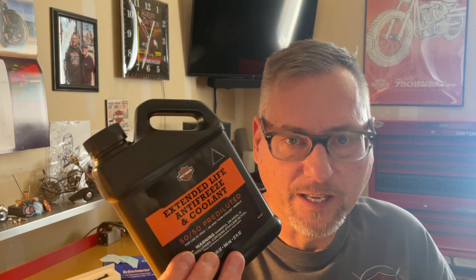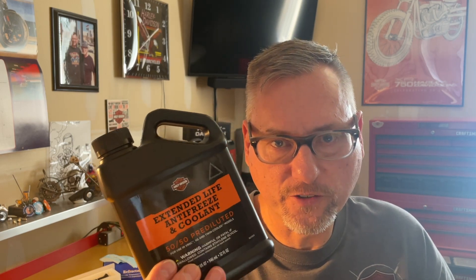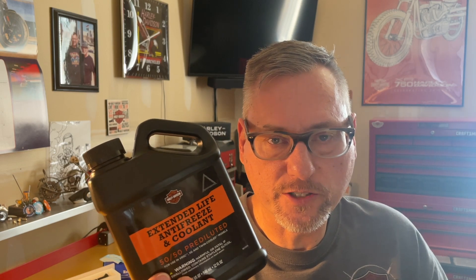This system is not gravity fed. You're going to have to use a special tool that compresses the system with air to feed coolant throughout the whole system to avoid any air pockets. I bought the smaller bottle because, as you're going to see, we need to top off a little bit. The good thing about this stuff is you can store it for many years in the original container, even if you've opened it.